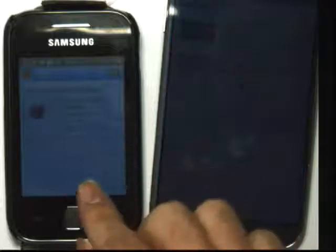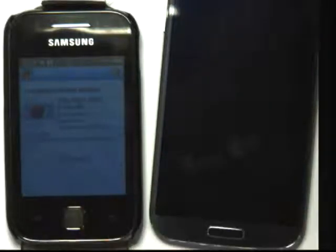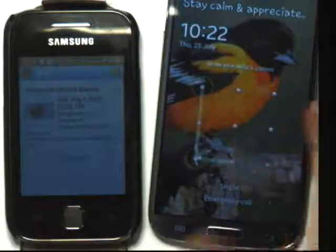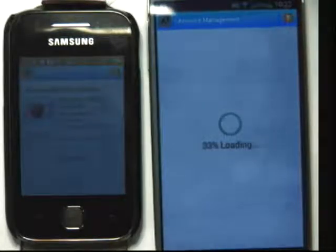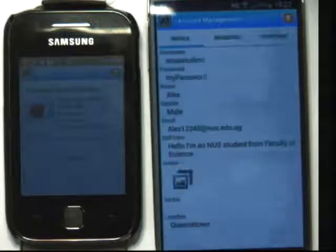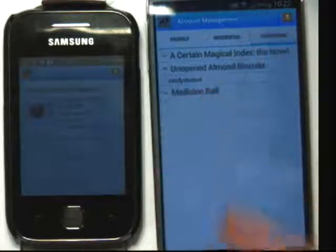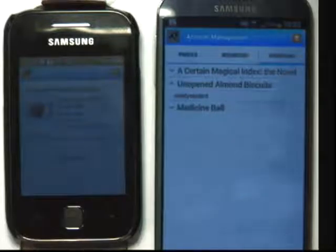So basically, you can see that 40 pieces, right? That's where the quantity will come in. So he'll want it, right? So he'll press, I want it. And the request is made. This item was donated by the NUS student. So if the NUS student goes to his account management page, he'll be able to see that among the items he donated, the needy student is now listed as one of the requesters. So in this way, the donator will be able to keep track of his requesters and assign the item accordingly.